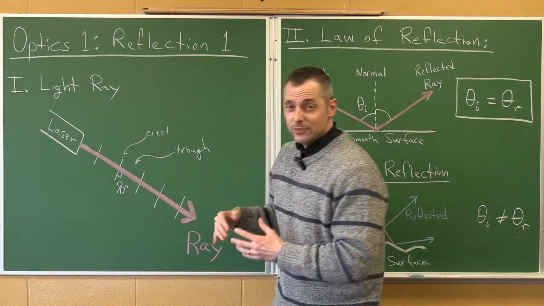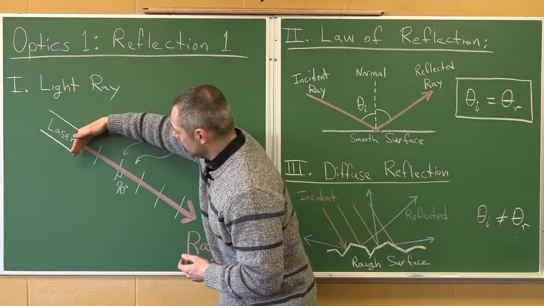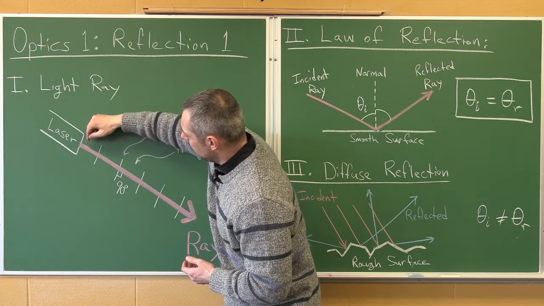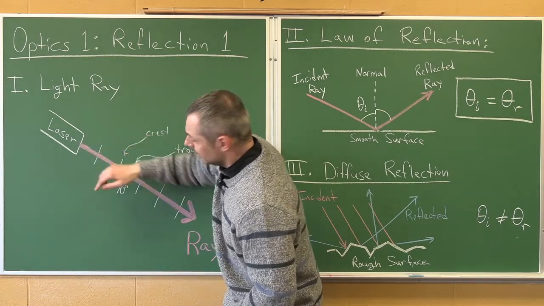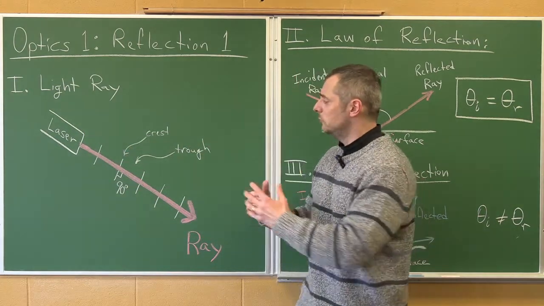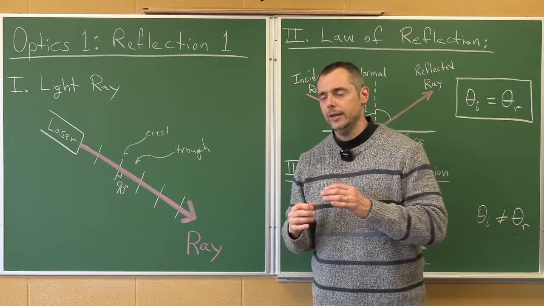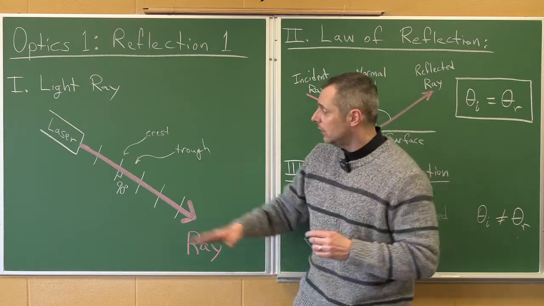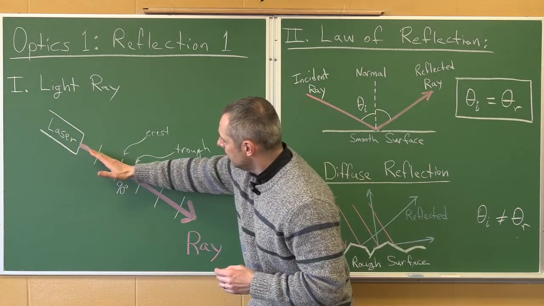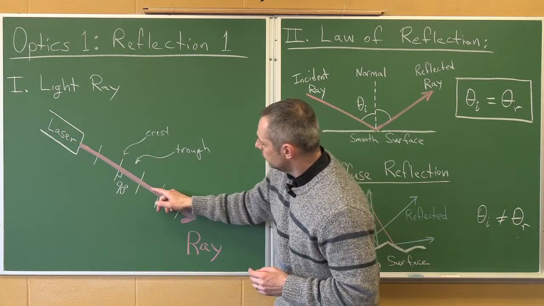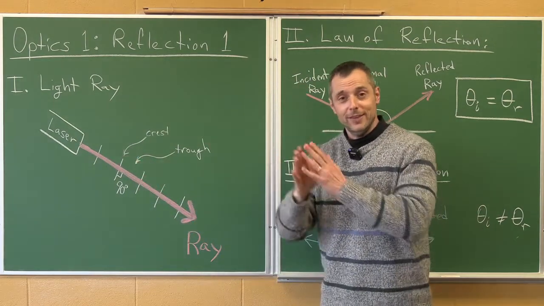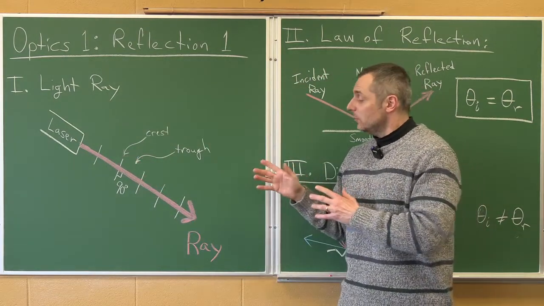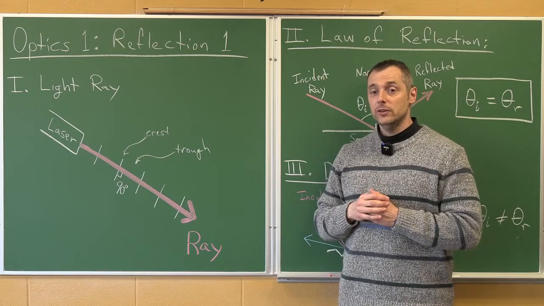Now, I drew this out of scale because, again, light is so small of a wavelength that I'd be drawing a zillion lines like this and then it'd be just solid chalk. So I'm drawing the wavelength too big for light. But this is a schematic, gives us an idea of how to draw a light ray: draw a line, an arrow perpendicular to all the crests of the waves, and that's the light ray. So let me create a pause to give you a chance to copy these notes down.